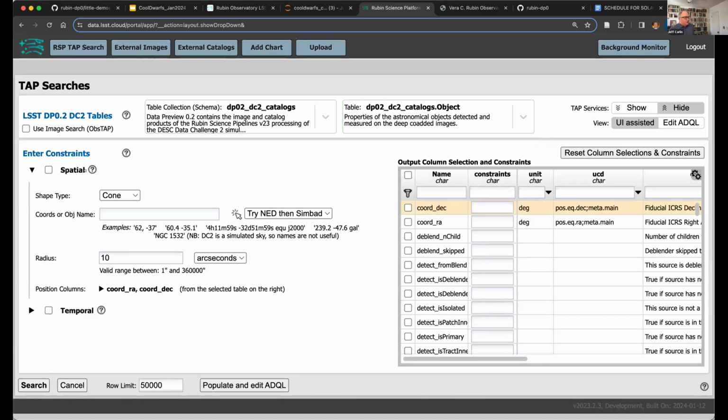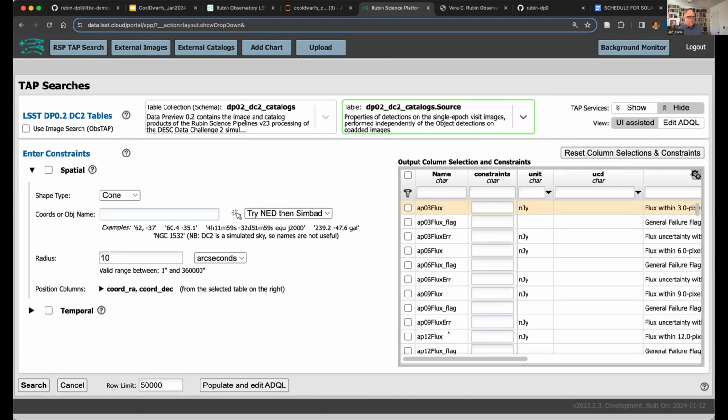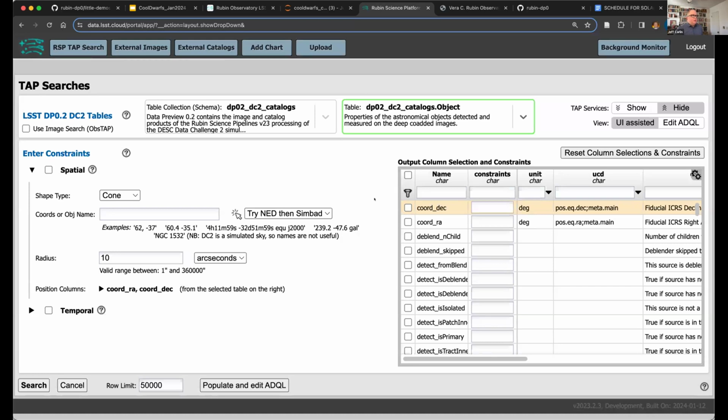So you can enter, for example, a spatial query over here, and you can see that when the table is highlighted, you can select which columns you would like it to return. I'll just demonstrate here.